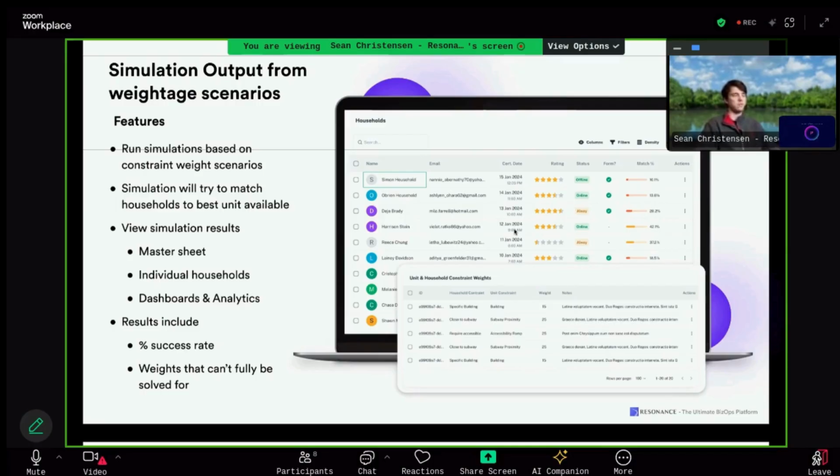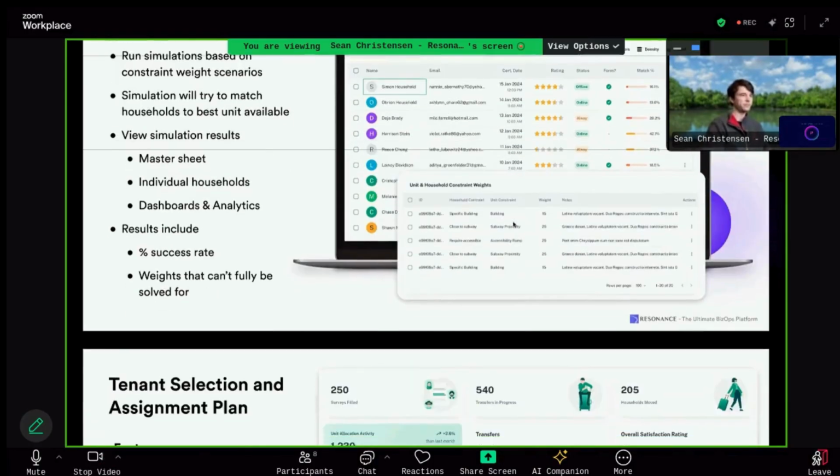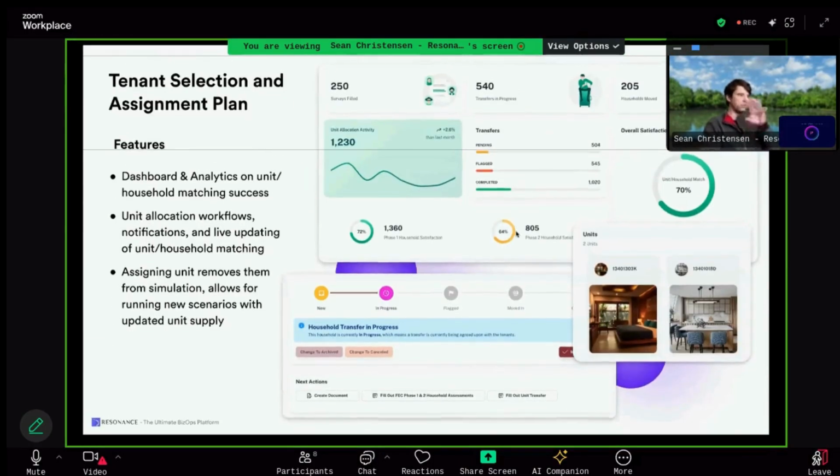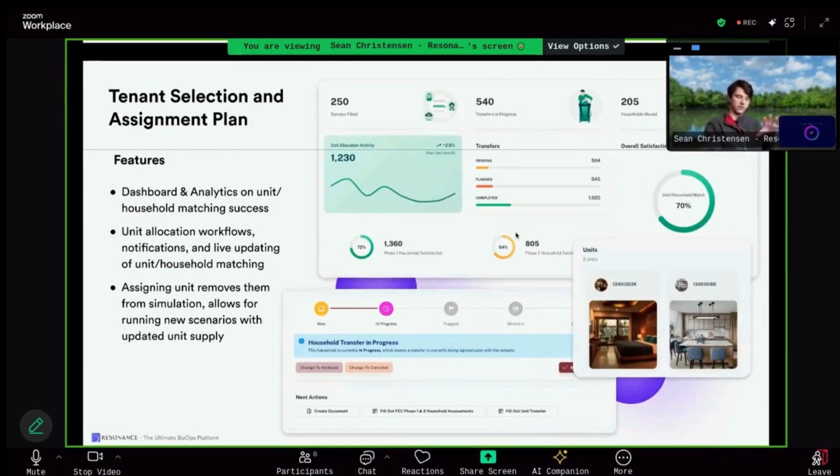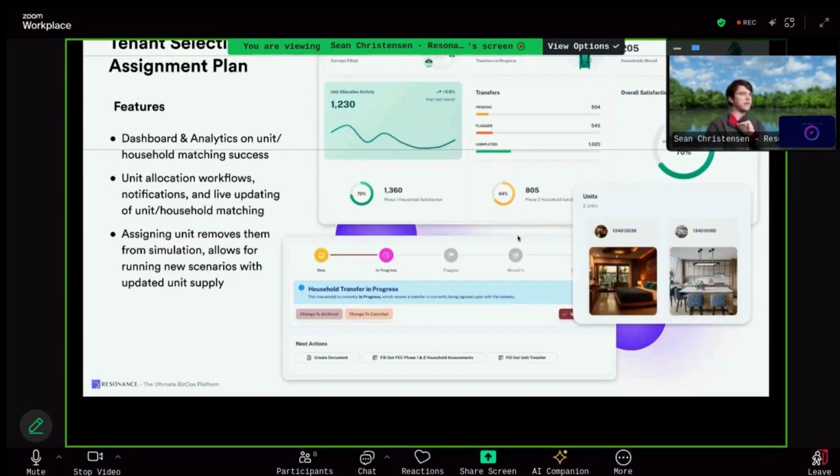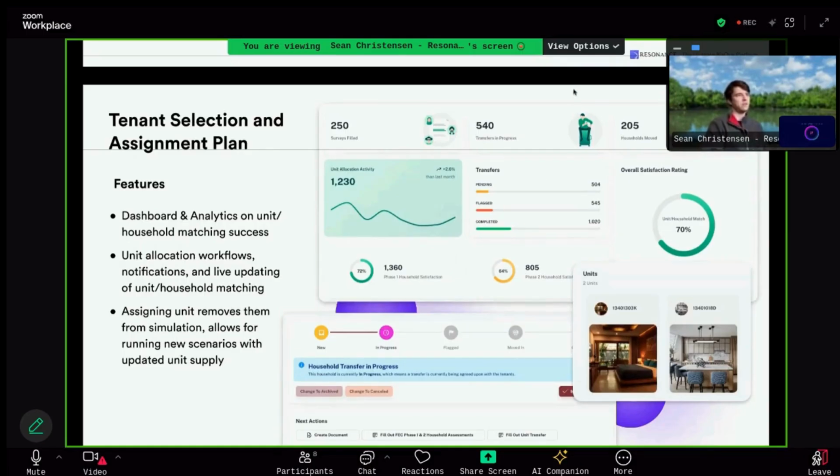So it gets really into the weeds, and I'll show this in a bit. And all this goes into something we did specific to NYCHA, which was their 10 selection and assignment plan. So yeah, I think that's the end of my slides.